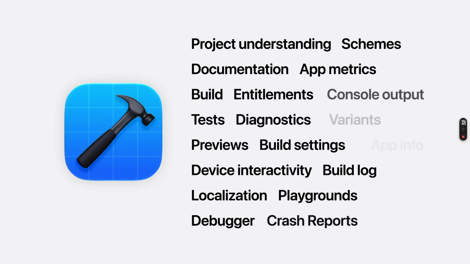This is amazing. Now, building a feature is more than writing code. It's also making sure it does what it's supposed to do. Xcode 27 can help you with that too, with new tools for agents to check their work. For example, agents can validate the logic of your app by running tests, try ideas in isolation using playgrounds, like experimenting with APIs, and check visual changes with previews in light and dark mode, different orientations, text sizes, or localizations.